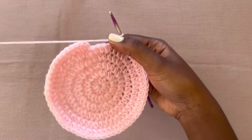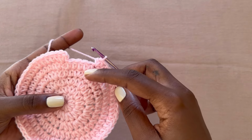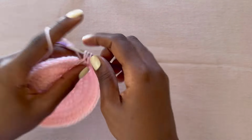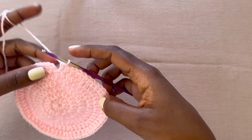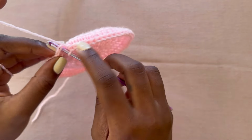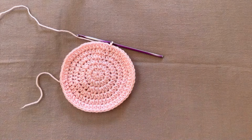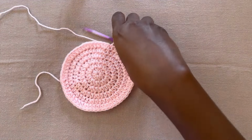All right, so we've just made our very last increase. As you can see here, we have 2 stitches into this stitch, and we have a total of 4 stitches left. So you're going to go into each and every one of them with only one half double crochet. And this should bring us to 60 half double crochets all the way around for round 6. Then after your very last half double crochet, you're going to go into the very first half double crochet of the round and you're going to place a slip stitch. So we're basically creating the top part of the heart, and you can see how flat the circle is. So let's go on to round 7.